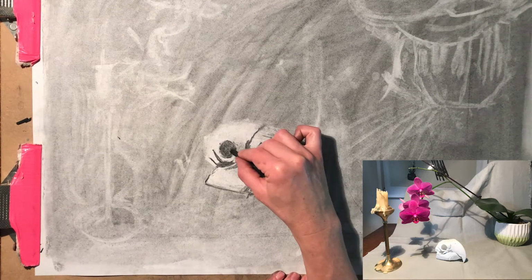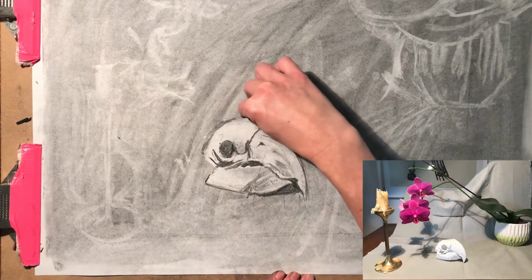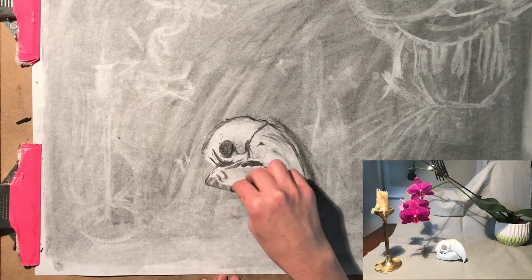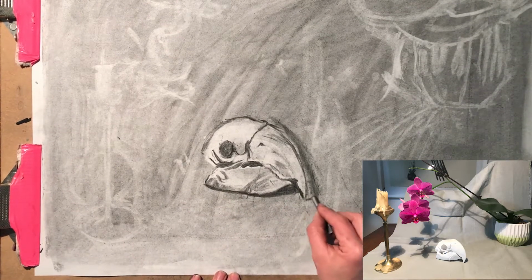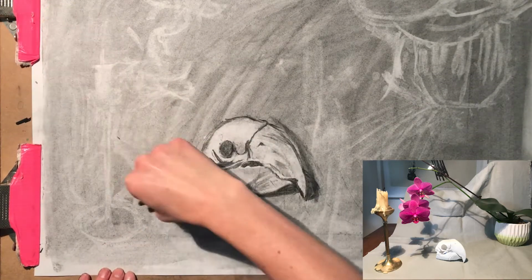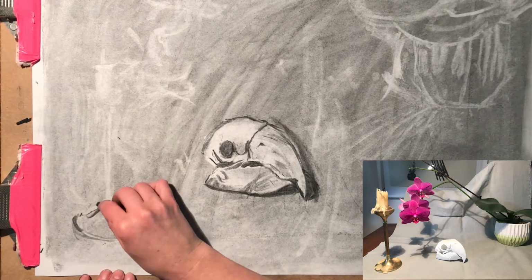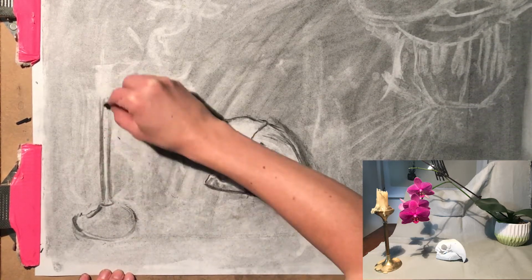Right now I'm using the vine charcoal to bring out some of the shadows and midtones in this macaw skull. And with charcoal, there's a lot of play involved with making marks and then altering the marks. So what you lay down initially isn't necessarily what you'll end with. So I'm putting some fairly blunt marks in here, but ultimately they will become smudged and will be much softer shadows.